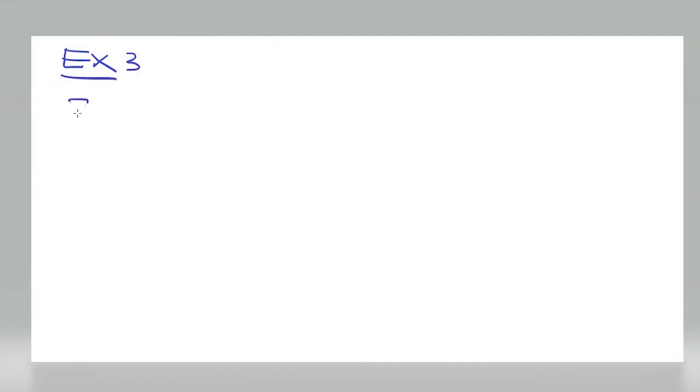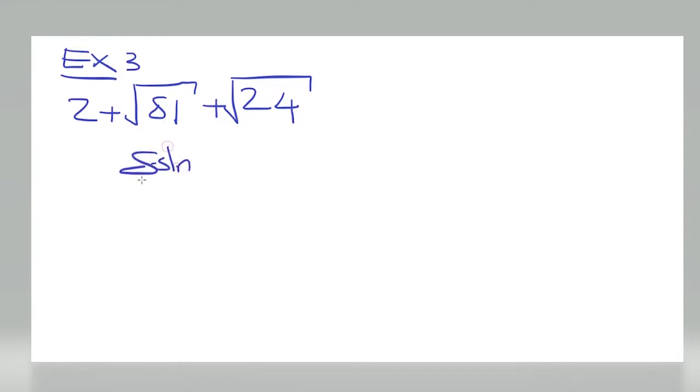For example, now you are given 2 plus 81, then plus 24. Some might know the answer before solving. Don't do it. Just always follow the rules and do mathematics, and don't guess. Now the solution: this one will be equal to 2, yes, I'm copying the expression, then plus 24, and I'll now simplify all the values inside the bracket.